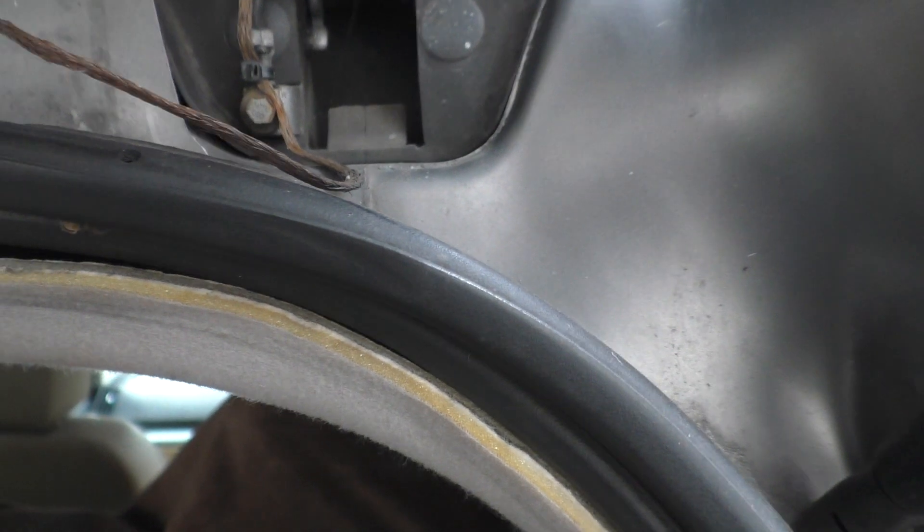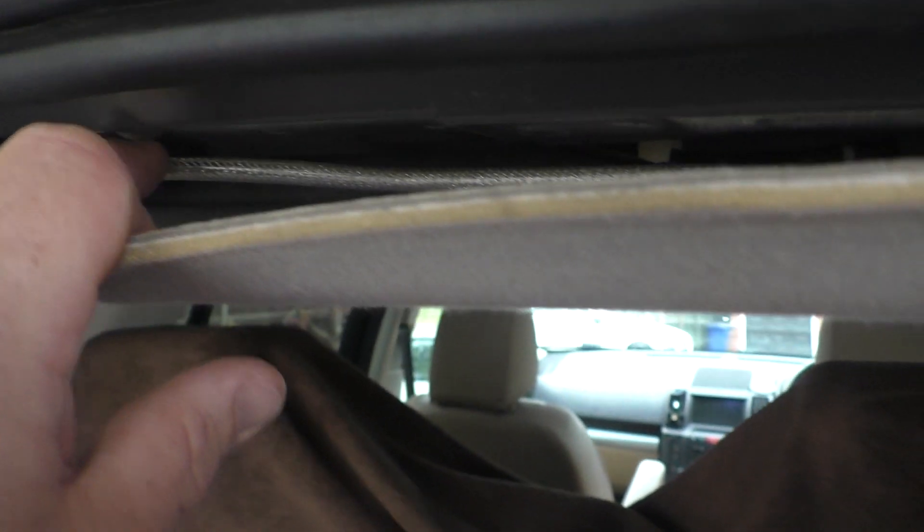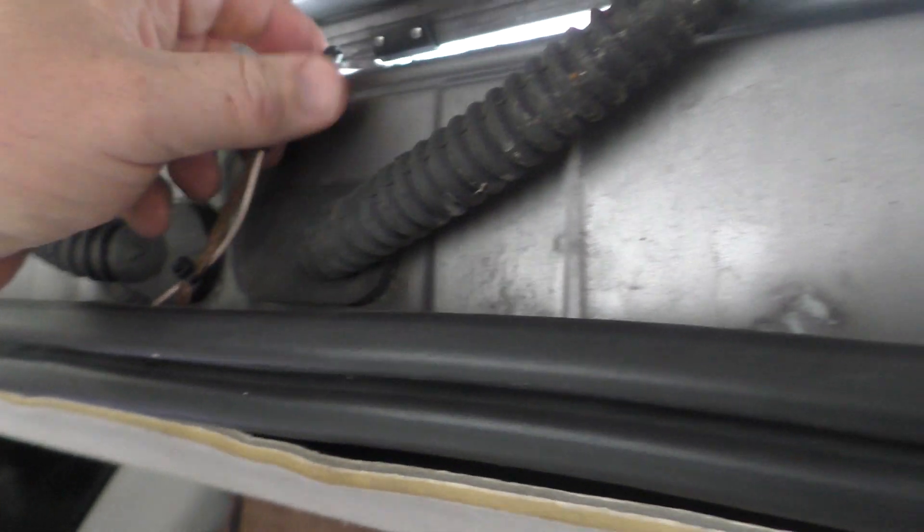It just comes along here, and being a Land Rover everything's kind of exposed. I haven't put the roof lining back properly, but there's the coax cable. This particular coax cable goes from a thicker RG8-type thickness, but then up here it's really thin, which is nice for routing it through the boot.